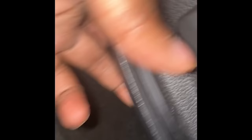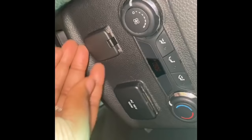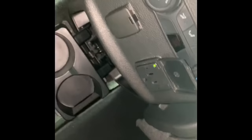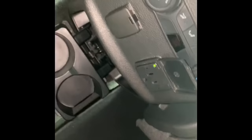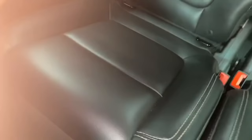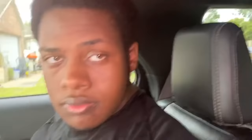This place is packed with cup holders — there's one in each door and some right here, one on each side. Of course there's air conditioning back here which they can't control unless I give them control from the front. There's a cigarette-style port for a regular car charger, and then there's an actual outlet — so if you need to plug in a video game, you can plug it right in there. I just feel like it's very roomy in here. I think it's perfect for our growing family — we can fit up to four car seats in this car.